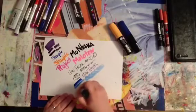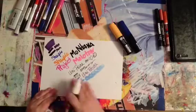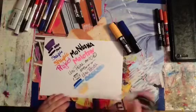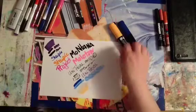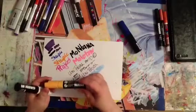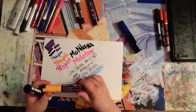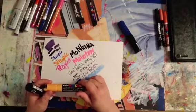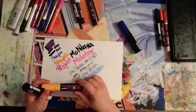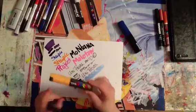light orange peachy color. You can use it, and this is a cruddy piece of paper, so you're seeing some stuff, but I use this light orange shade for my generic Caucasian flesh tone. They also have a beige that's really nice. It's a little bit more olive for more like Latino or Asian tones, and then I use a combination of their brown and this shade to get more of an African-based skin tone.